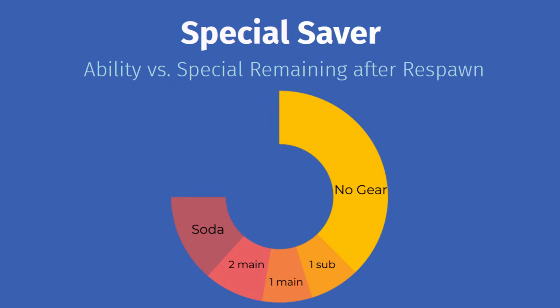These effects can be very noticeable even in small amounts, so I recommend trying them out and seeing how you like them. It's not too expensive to just slot in 1 chunk. I personally am a huge fan of Special Saver and Ink Resistance, as they help make your mistakes less punishing.